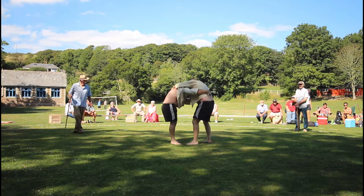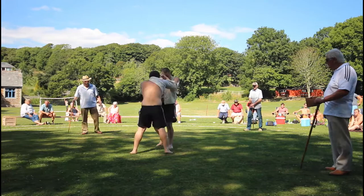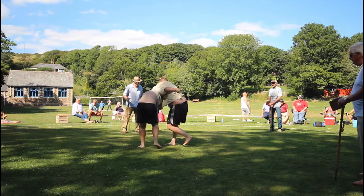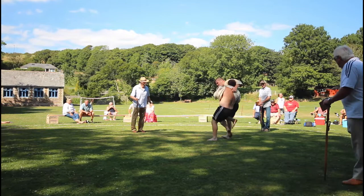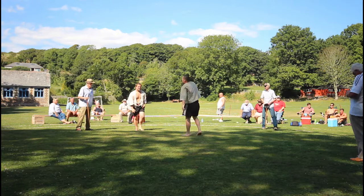Douglas Allen says he'll wrestle into the under 16s. Should have done a runner. Got nobody to go with in under 16. Joe Cawley. Mike Saunders, the younger brother of Ashley in the middle there. Oh, Richard. Of course. Thanks, Mum.